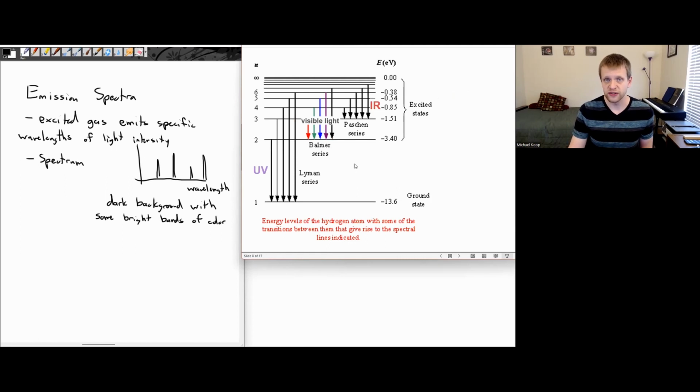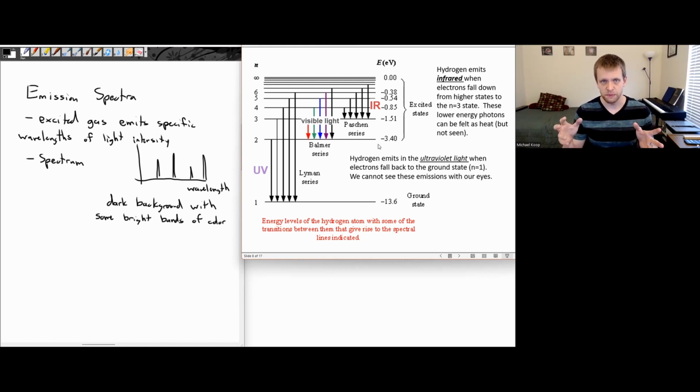But there are lots of other transitions that you can have, even for just hydrogen, which again is the simplest of the atoms. Some of them will produce spectral lines in the ultraviolet part of the spectrum. Some of them will produce spectral lines in the infrared part of the spectrum. Again, all different parts of the spectrum, even in the radio part of the spectrum. I don't think there are any elements that actually produce spectral lines in the X-ray part of the spectrum, at least not much. There are other effects that we can observe in the X-ray part of the spectrum. But again, with these kinds of spectral lines, it's not just the visible light that we care about. It's all of the different spectral lines that these elements can produce.